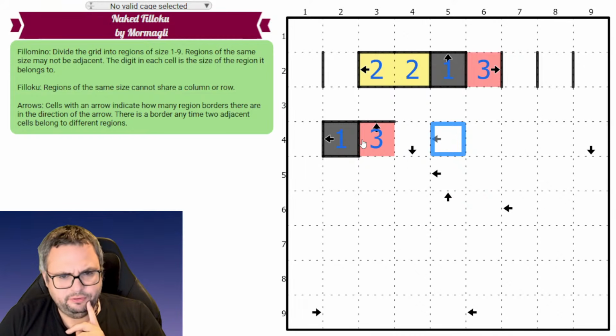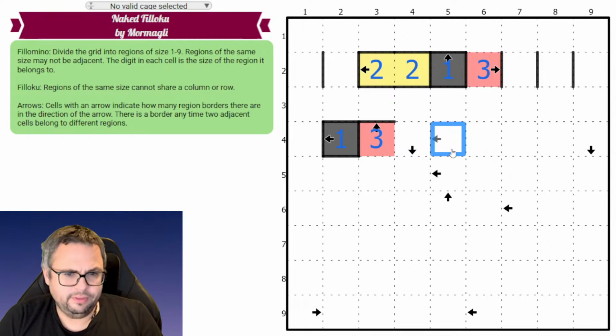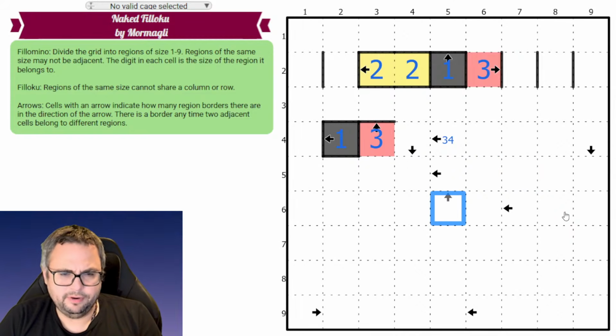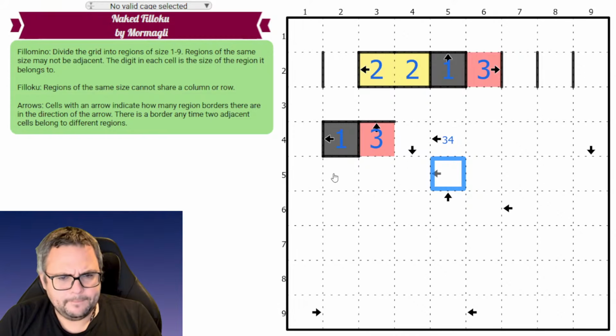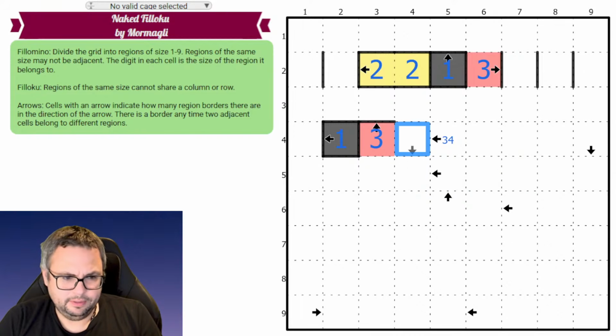This is at least 2, but it can't be a 2 because if it were a 2, 2 and 3 would be equal. So this is either a 3 or a 4 are the only options for this cell, based on how many of these 2 are in. Tristan's telling me row 4, column 3 is interesting, but row 4, column 3 is already filled in. Also, Tristan's on the wrong account. This is 3, 4. Oh, Tristan says this one.